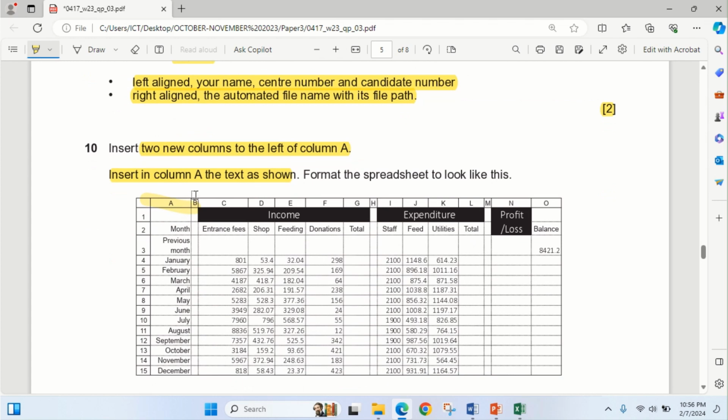Now you realize that column B, column H and column M are reduced in width.